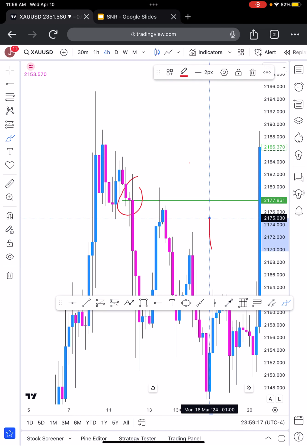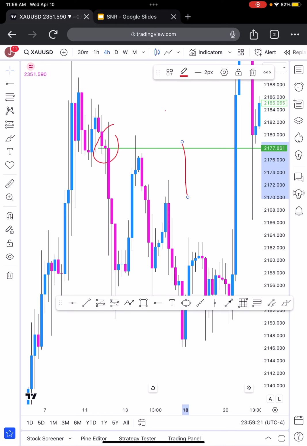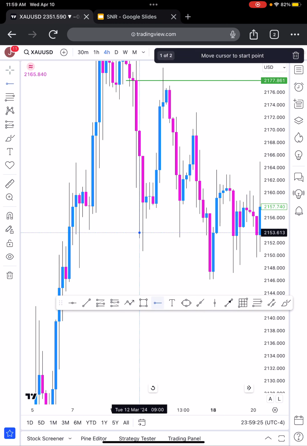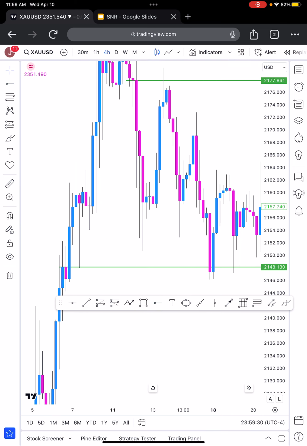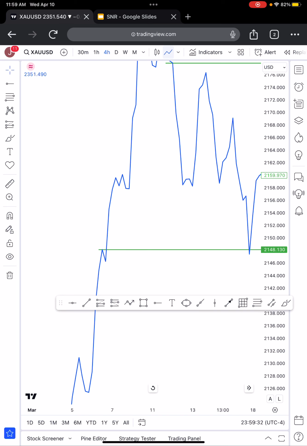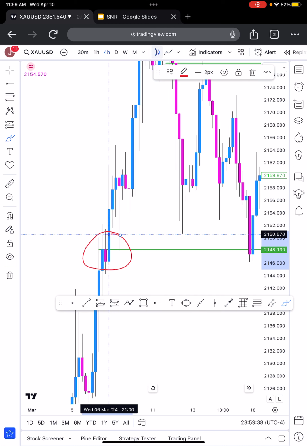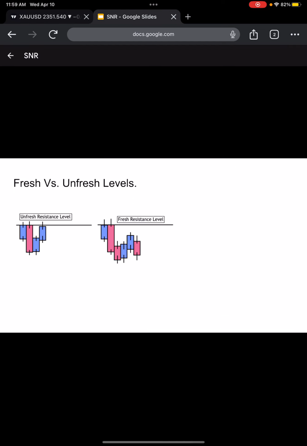Pretty straightforward. You're just going to have to do a little bit of backtesting to take a look and see all these different support and resistance levels and what gets supported and not supported. So this here is a breakout. See that was respected. So you go to the line chart right here. This was a resistance turned support. So resistance became support. Tapped here, went up. Yep, so I hope that helps. That's essentially all the different types of support and resistance levels.